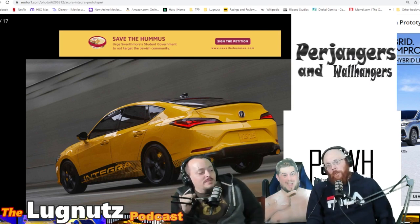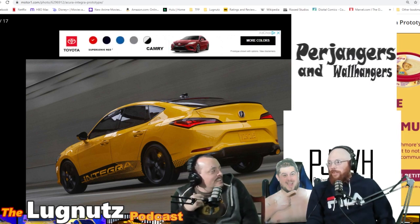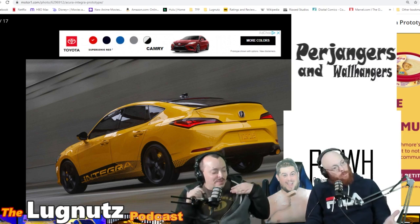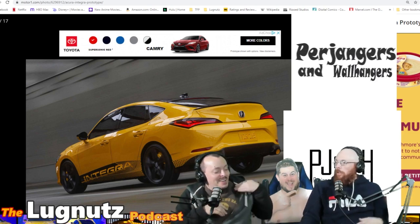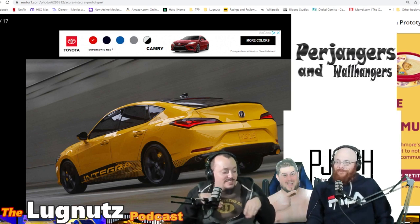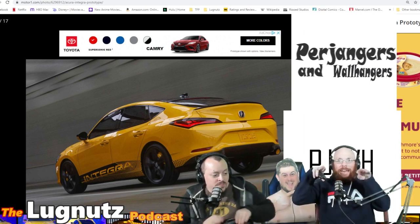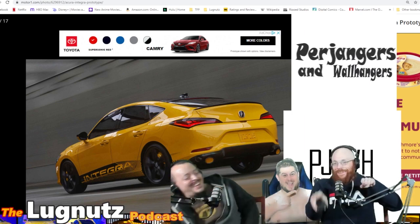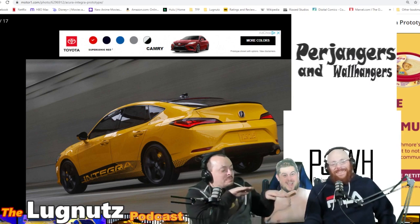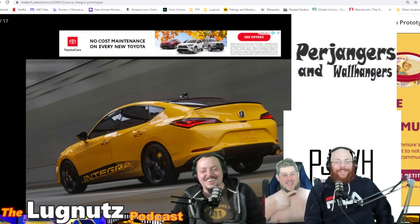It's going to be the most awkward in Japan if it's just a Civic. Would you like a Civic, or would you like the Integra? I just see this comedy bit of a Civic and Integra rolling up at a stop sign, going to drag race, and it's exactly the same the entire way. There's no inching back and forth. It's just completely even. Please do better than that, Acura.